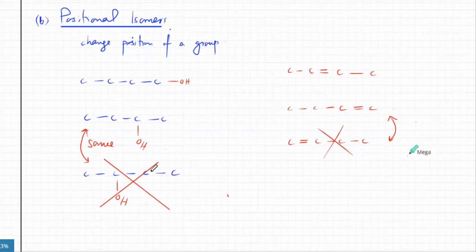Okay sir. So this thing that was drawn, this is exactly the same. Pick this molecule up and turn it upside down, and it will become the same thing. Imagine you pick this up and flip it around, like we flip a roti, so it would look exactly the same, just moved to that side. So that means it's the same exact molecule, it's just a different way of looking at it. So that's not an isomer, that's exactly the same molecule. You're drawing the same molecule. Is that clear?